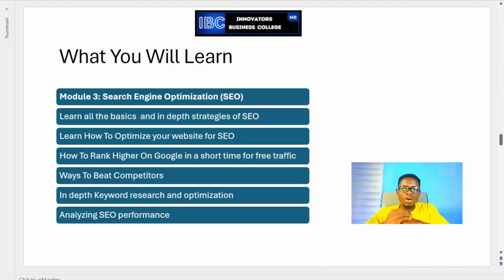You will learn about mobile optimization, how to optimize the website to make it mobile friendly. You also learn about how to improve your website speed. You will learn about how to use XML sitemaps and robots.txt, or how to set them up on your site. You also learn about off-page SEO, how to build high quality backlinks, how to use social media to improve on your SEO. You will learn about local SEO strategies. You will learn about content strategy, how to plan and promote the content on your site.